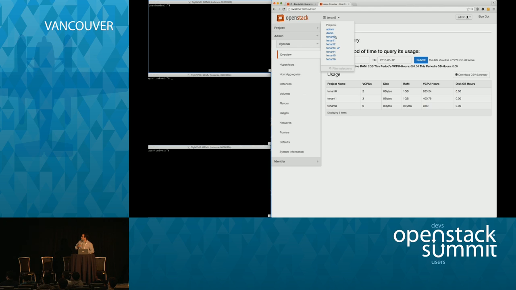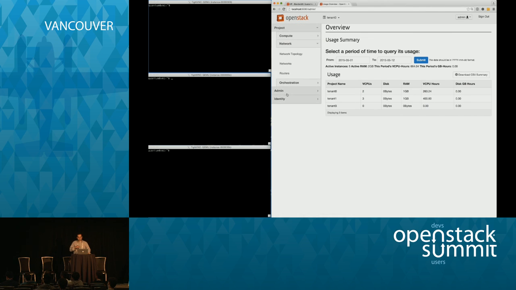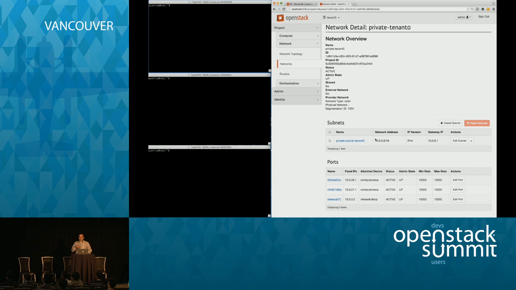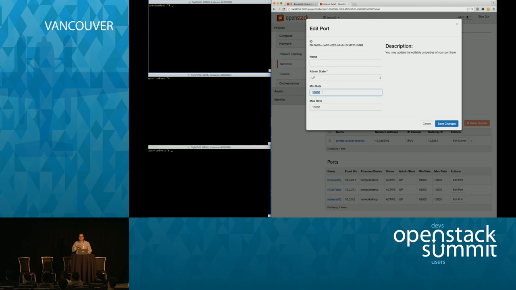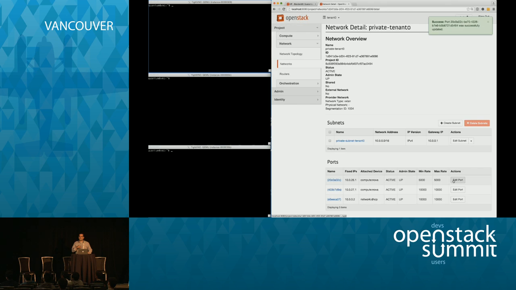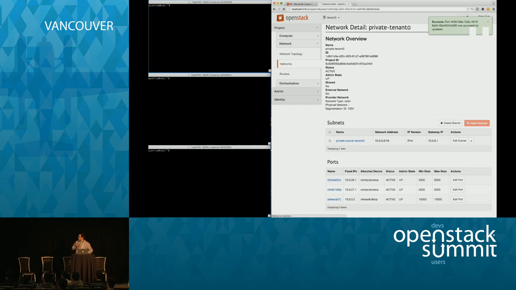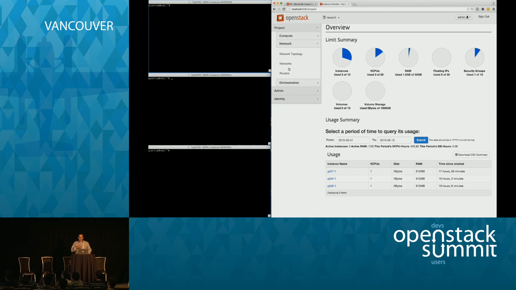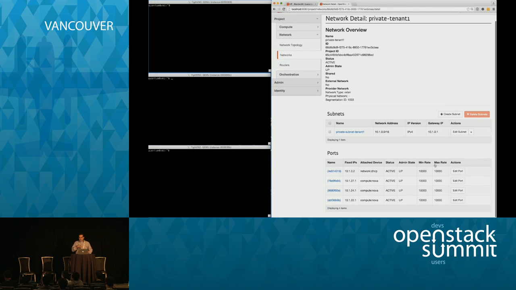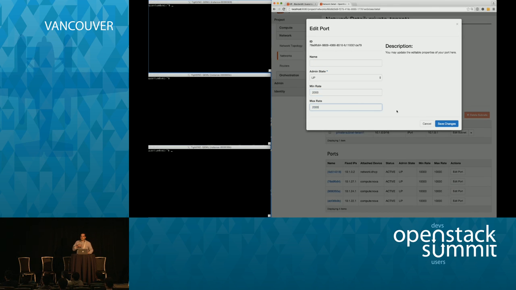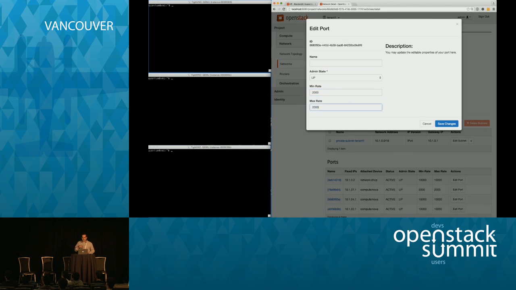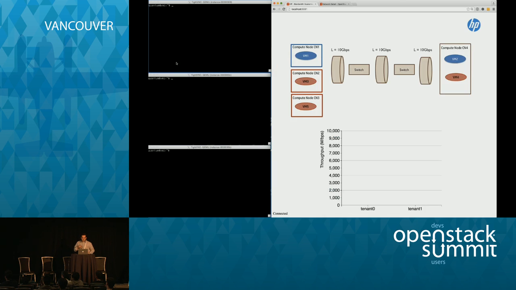In this case, we're again doing a very fast forward of the video to show you how we are using Horizon, an extended Horizon, so that we can set the minimum and maximum for each of the ports that are attached to each of the VMs in the different tenants. If you can see on the right, we've extended Horizon so that it exposes the new attributes that we've attached to the different ports in Neutron when they are created. Again, we're just setting the minimum and maximum to be the same values. For the blue tenant, they're being set to 5 gigs, and for the red tenant, they're being set to 2 gigs. So next, we just repeat the same experiment.